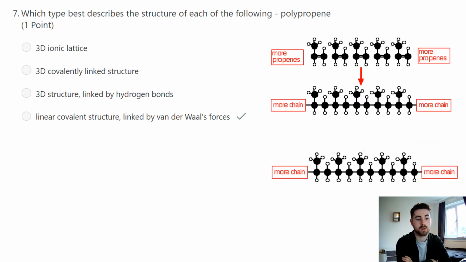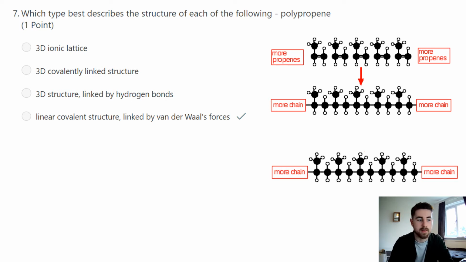So question 7 is actually quite a tricky one. It's asking you about polypropene, which is a molecule you've probably not really encountered before. Polypropene is a polymer, and polymers you covered back in National 5, and this might have been an example you saw in National 5, but polymers was such a brief topic in National 5, maybe 2 or 3 lessons, that it's quite easy to be overlooked. So if you found this question tricky, then that's okay.